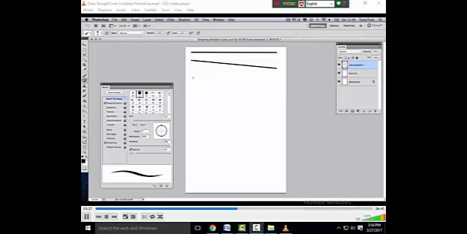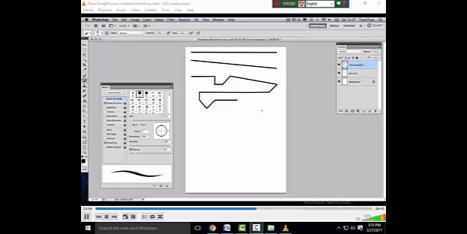So I'm going to select my starting point. I'm pressing and holding Shift. I'm just going to click once, and we can see that if we keep holding down Shift, we can just continuously draw around the canvas and draw some straight lines. It's really quite simple. So that's how you draw straight lines with the brush tool.